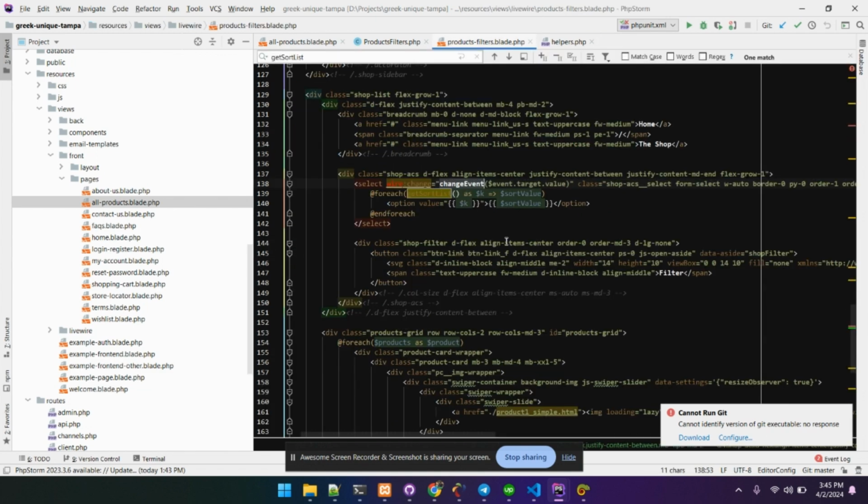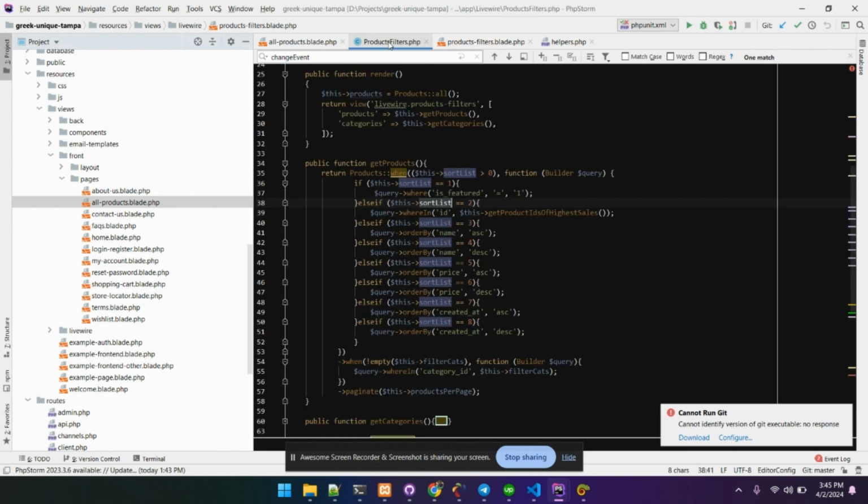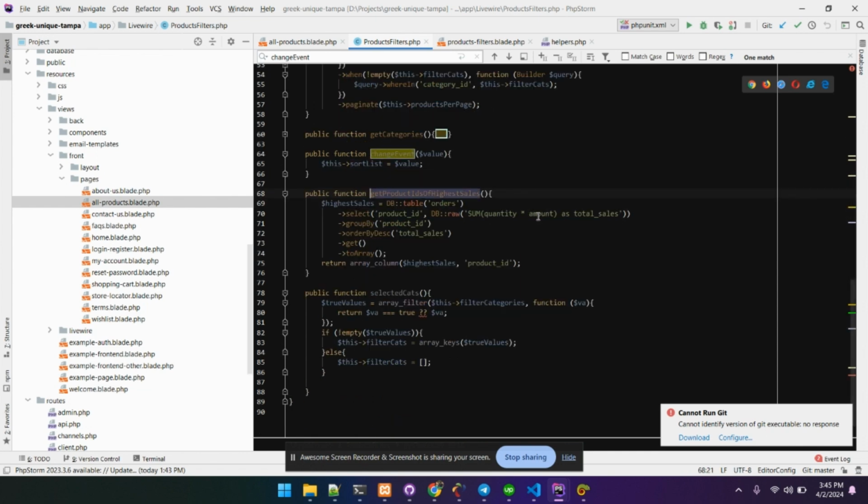If the product ID is 2, then I check here. I created a separate function so as not to make the code structure dirty and hard to understand. I have an orders table where I check the product ID, get the quantity and the amount, and make the total sales as a sum.